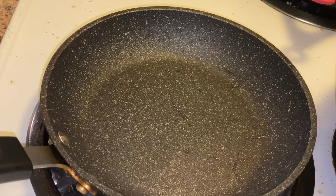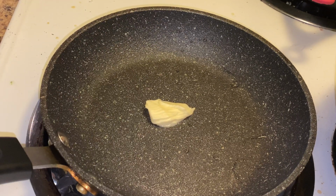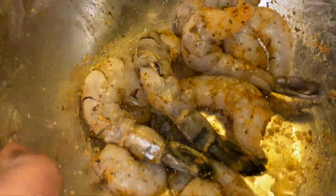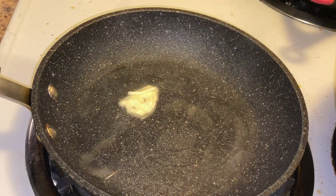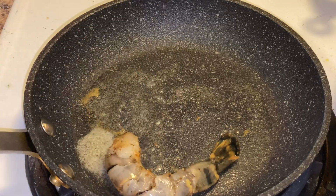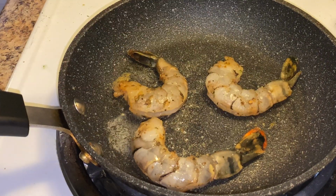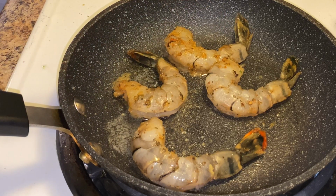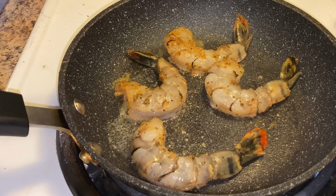So now I'm just going to put a little bit of butter in the pan. I'm going to use my baked jumbo shrimp as garnish. So I'm going to start frying those. And I want to put it in a nice hot pan. You see how the butter is bubbling? So that gives me a nice color and char on it. So I'm going to put them in a pan and cook them on each side for about 2 minutes.